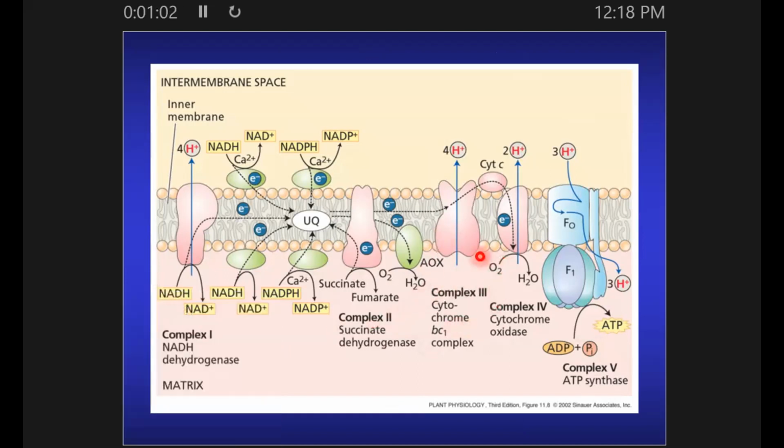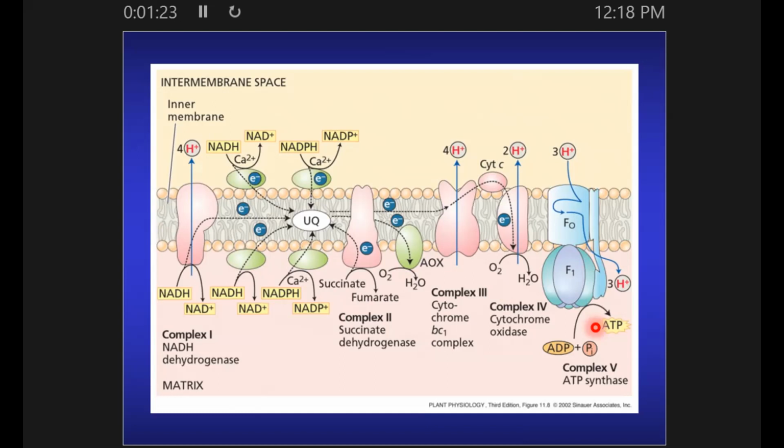And here in the lower right, you can see oxygen coming into play. So oxygen is the terminal electron acceptor, and there's this electron transport chain process that is linked to proton pumping, and then that allows for ATP synthesis. So it is a process that's cooking along in your mitochondria right now.